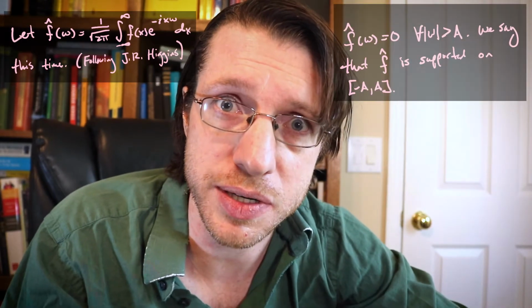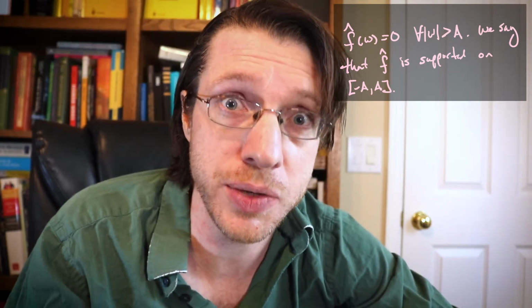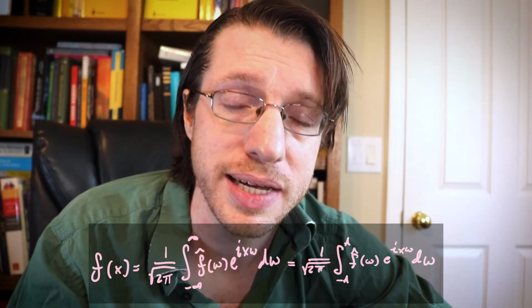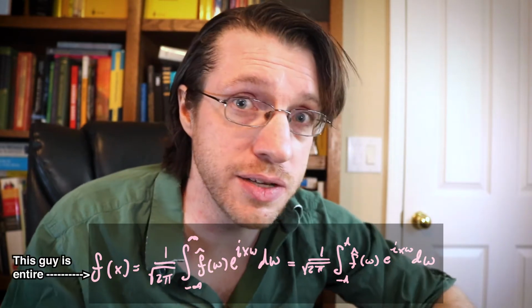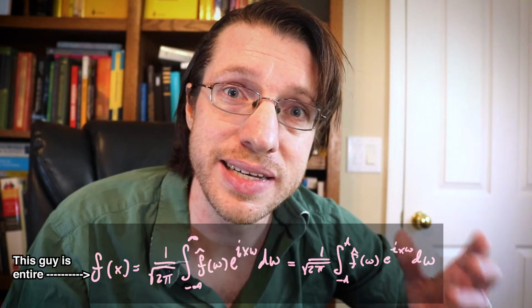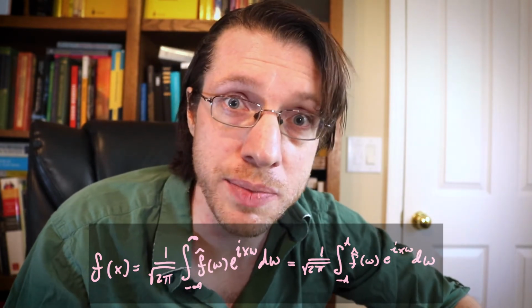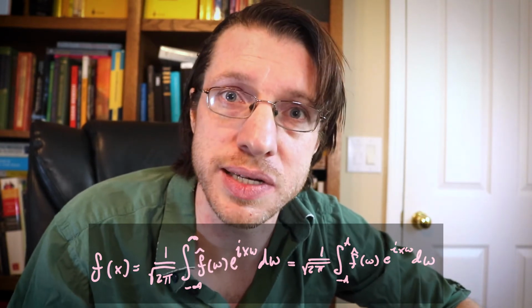The Paley-Wiener theorem says that if you start with a function that is non-zero only on a compact subset of the frequency domain, and you take the inverse Fourier transform, then the result is going to be a function that is entire. And this is a very easy thing to show, and it basically uses the dominated convergence theorem to move differentiation in through the integral, and then you can show that it satisfies the Cauchy-Riemann equations, and you can show that it works for every single z that you choose in the complex plane.